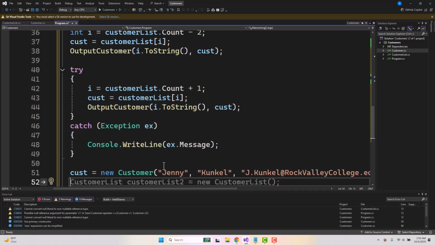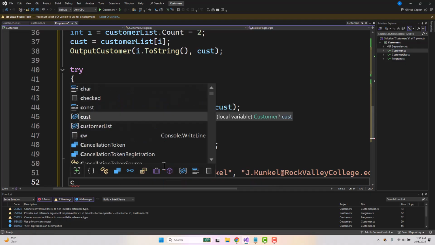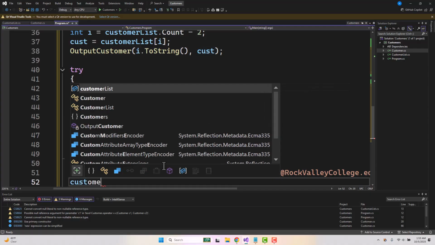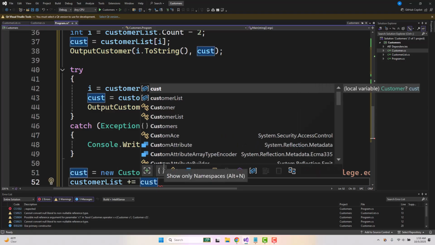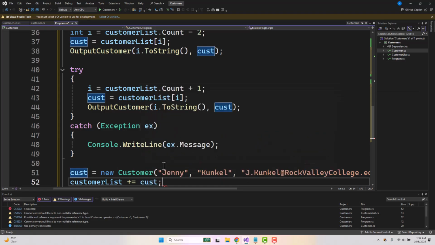Now we have essentially our customer. We want to go ahead and add it to our customer list. So this is going to be customer list plus equals, because we're adding it. We could do customer list equals customer list plus cust, but it just seems like this is a little bit easier to do. It's going to do the exact same thing.